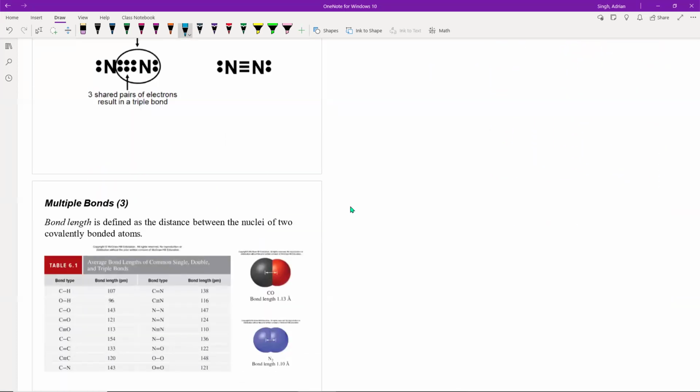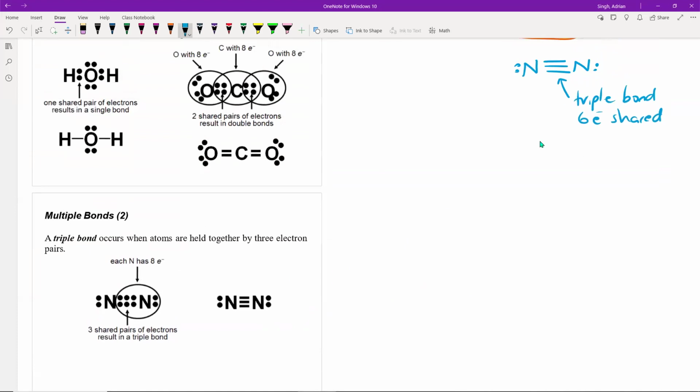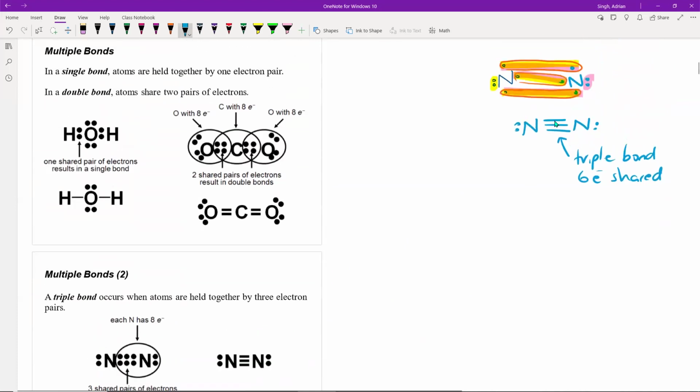When we talk about Lewis structures, again, we're going to see a variety of ways to represent the structures. When you see these lines, a single line is 2 electrons, and the more lines you see, the more electrons are represented. The lines represent shared electrons, bonding electrons. The dots on the outside are non-bonding electrons, also known as lone pairs.